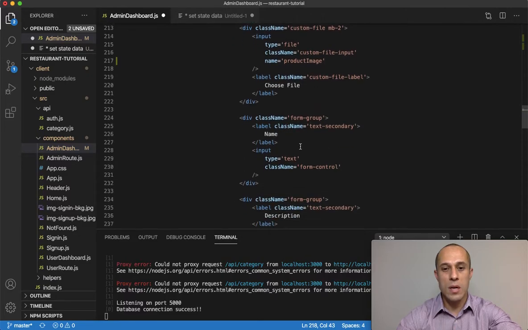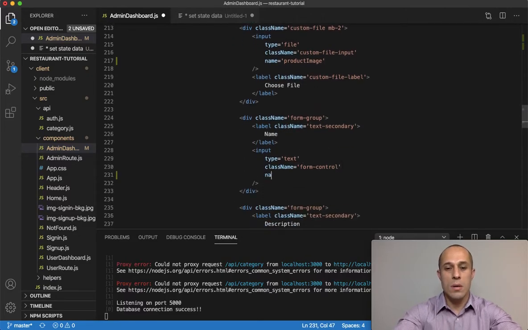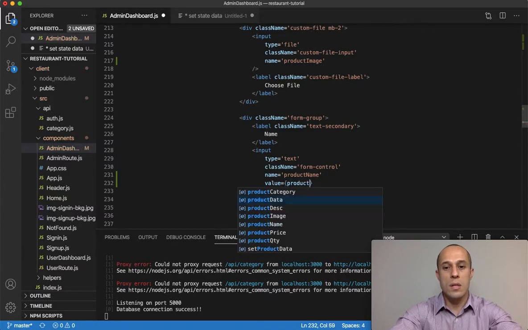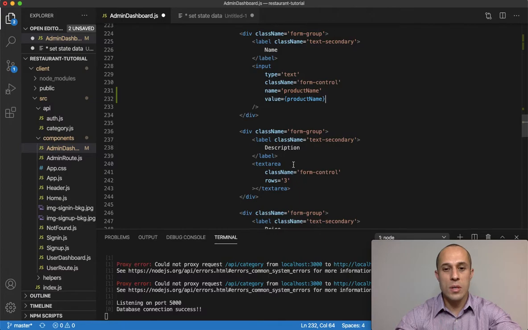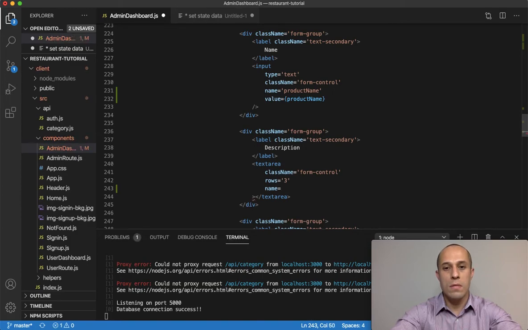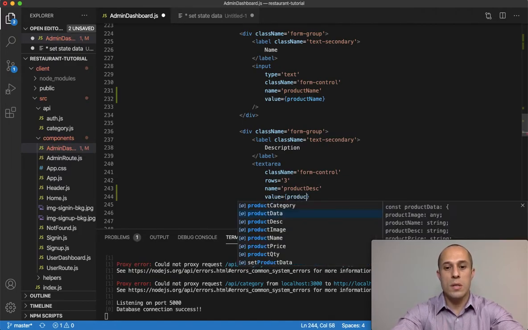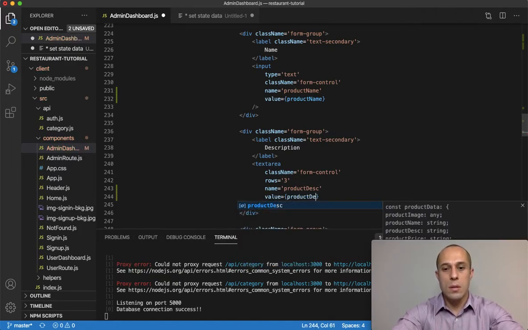And going down to the name, I'm gonna need a name, which is gonna be product name, and then the value is product name. Description. Okay, here we're gonna need name of product description, and the value product description.